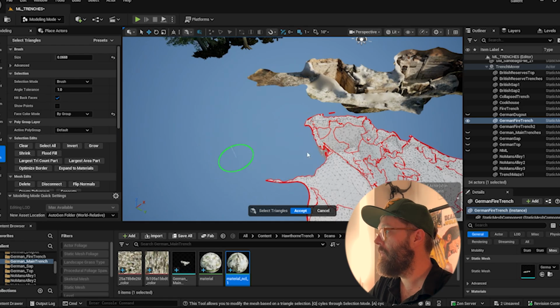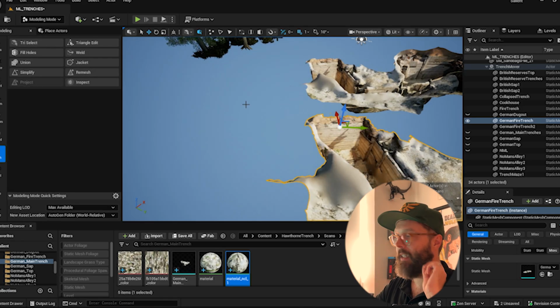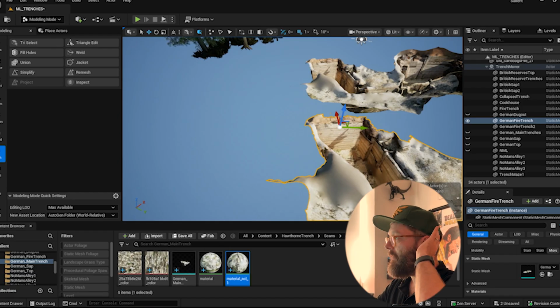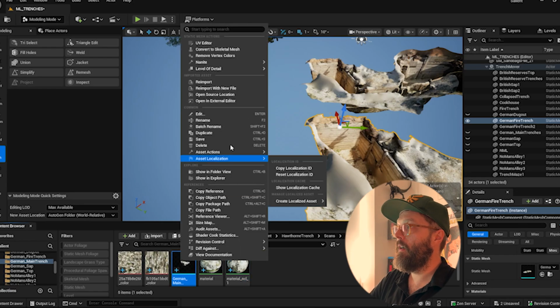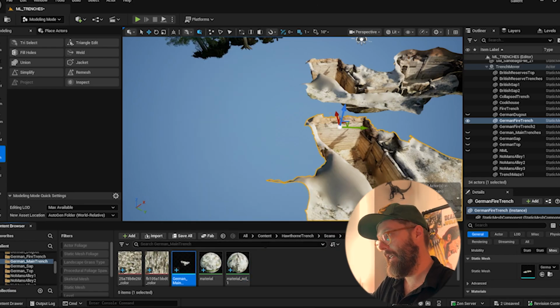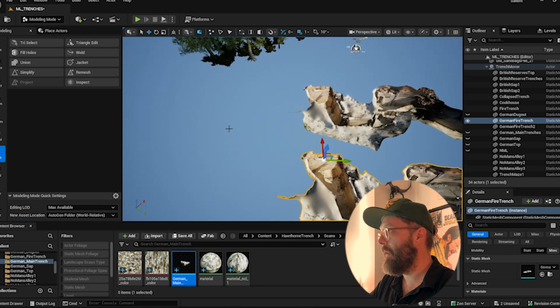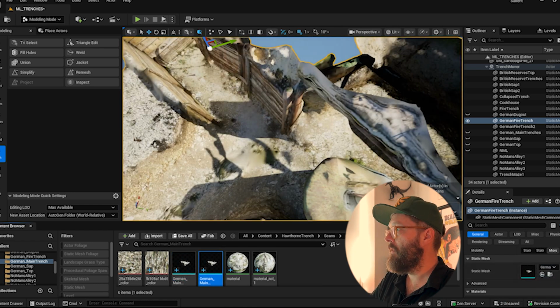I hit delete and accept. It's deleted it from this one as well, okay, because it's deleting it from the source object. If you don't want it to do that, the way to reset it would be to re-import with a new file, and I think that should reset it. But you could also bring the file in again, obviously, and then replace the object, and then drop that one onto the one that you're using.